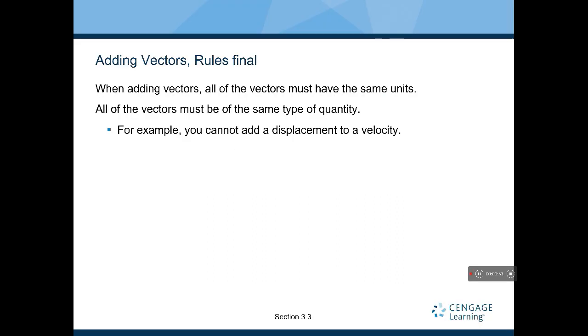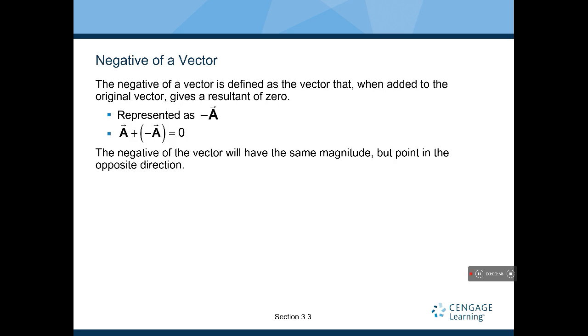When adding vectors, they all have to have the same units; all vectors must be the same quantities. Okay, negative vectors. This is one we talked about a lot last year, and it's going to become even more important right now. Essentially, a negative is by definition what you add to a positive to make it 0. Visually, if that is A, what quadrant is negative A in? The third. It is the exact same size and just flipped 180 degrees. It is the opposite direction.